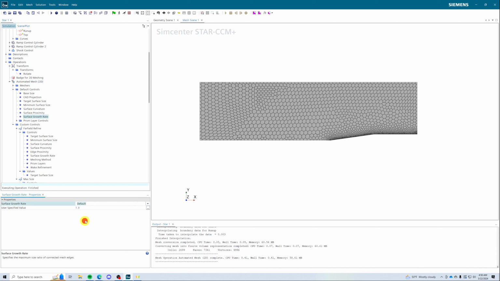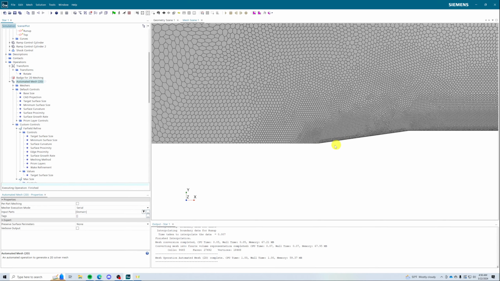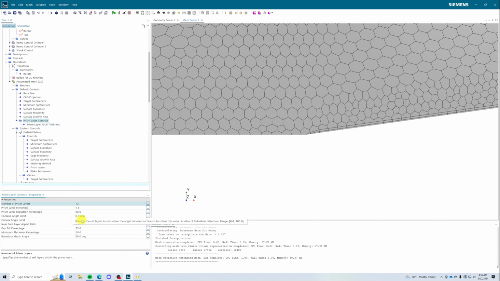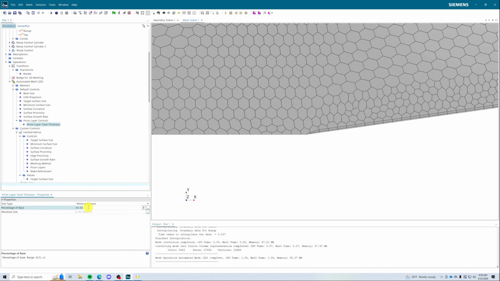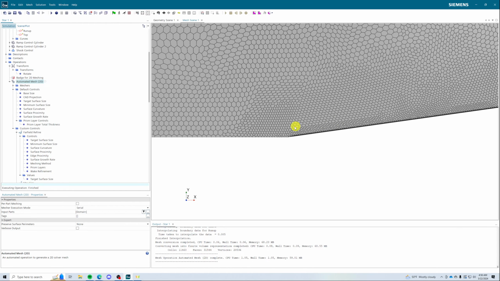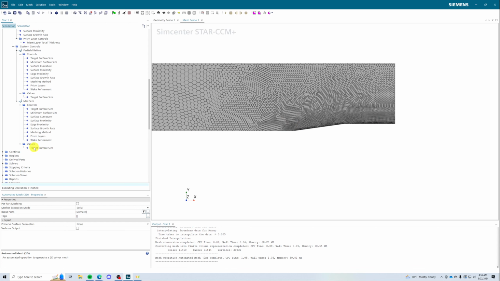And we're also going to turn the growth rate way down. Actually, I'm going to turn it down even further than that, to 3%. This is going to grow real slow now. Boundary layer. We want to change some of the boundary layer defaults. Let's go with about 12 prism layers, and then the thickness, let's say 50%, and see what that looks like. That's not bad, at least so far.